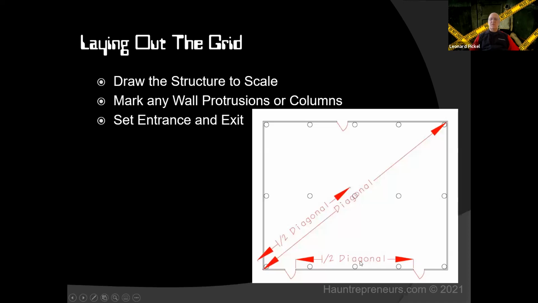And then I always put the entrance and exit right side by side, because I want the people going in to see the people that are coming out and see what a good time they're having. Theoretically, you could put the entrance and exit on both sides of the building. You definitely want the entrance and exit on the same side of the building, but it's always nice to have that back egress if you can.